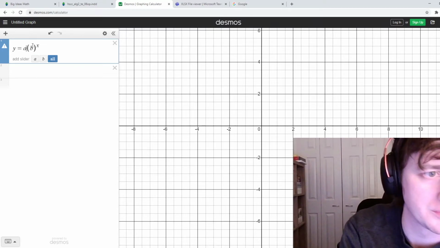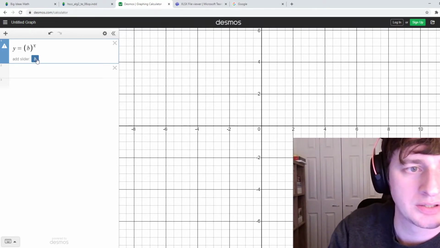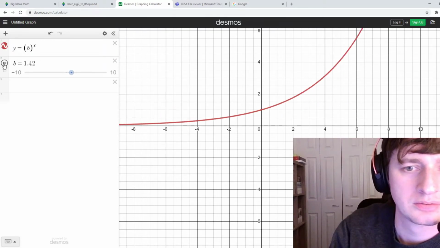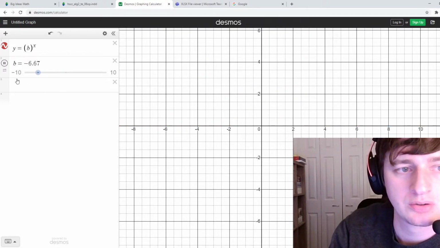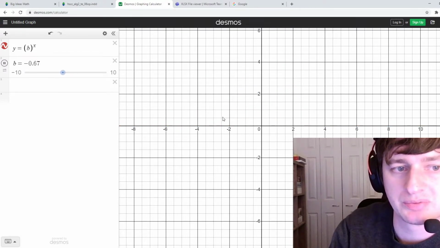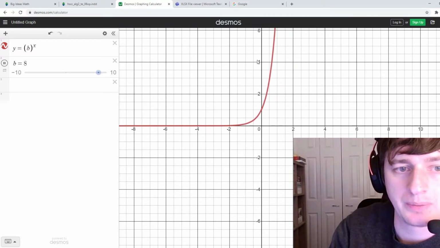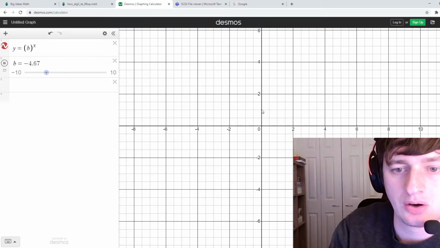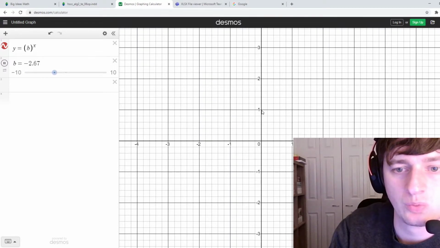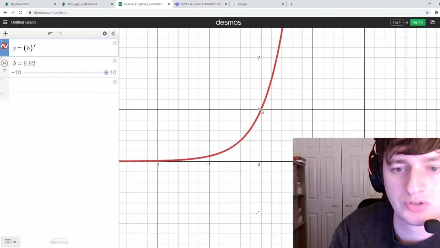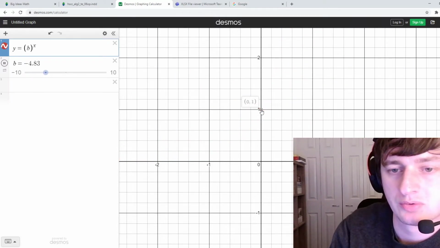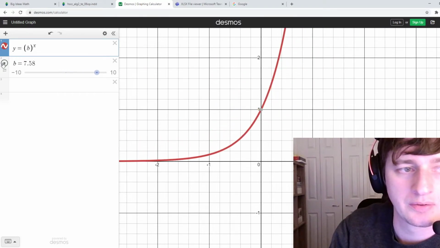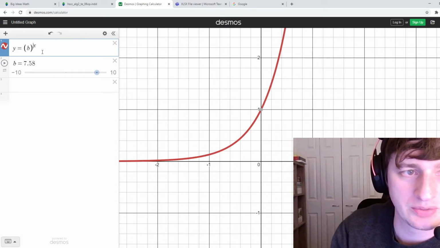All right, I want you to see the sliders. We're just going to leave this as a value of 1. That's not changing. So you'll notice as it goes to the negative, it blips out. But for the positive numbers from 0 to 10 here, it always goes through this 0, 1. It's rotating through this point, where it's a negative, so it disappears. But that point right there doesn't change. It only changes if we add something to the end here.